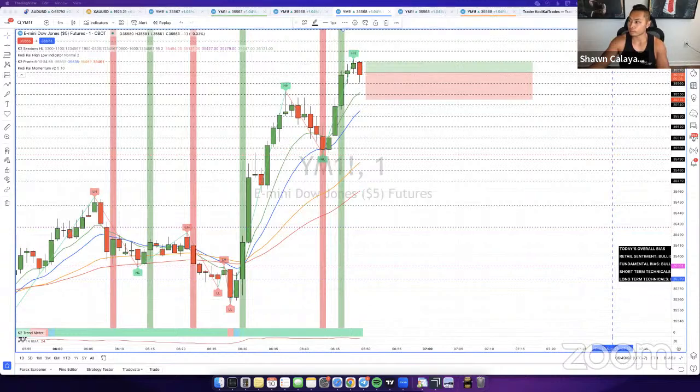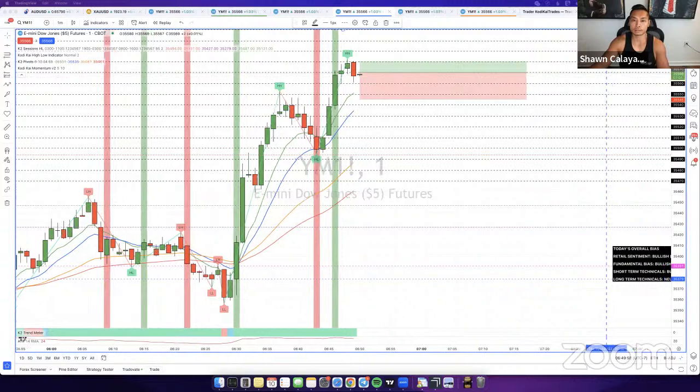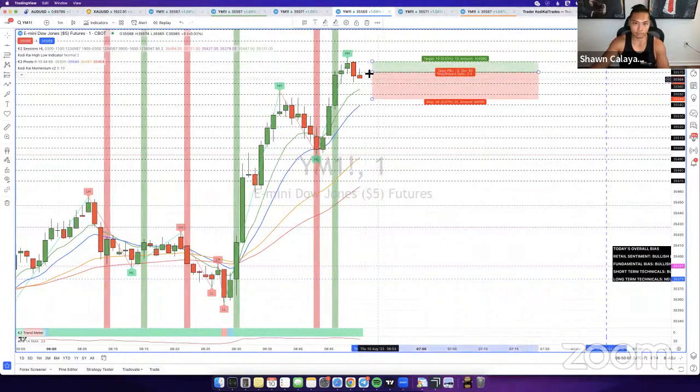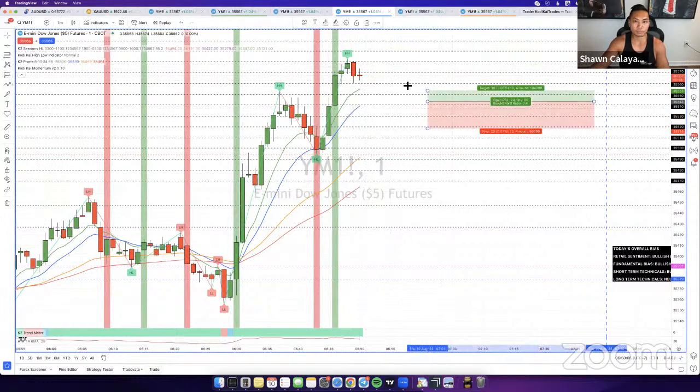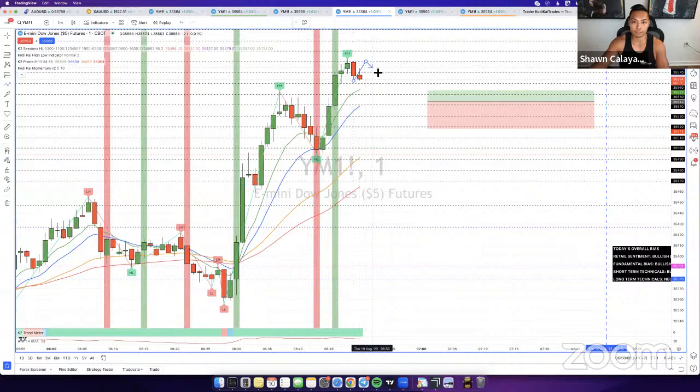We got 10 seconds left. See if it closes above or at the line. Nope, it's not closing. So no entry there, guys. Now I got to wait for it to push up higher. So now I got to wait for direction to push up again. No entry for us here. I need price to push back up, retrace, and continue. So no opportunities here. This is too low. I wouldn't take any trades at this point.